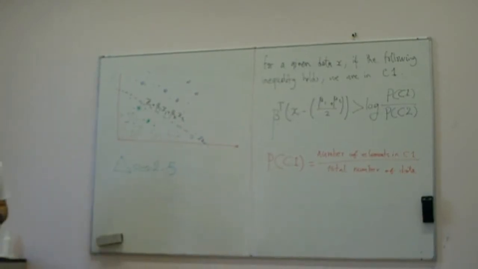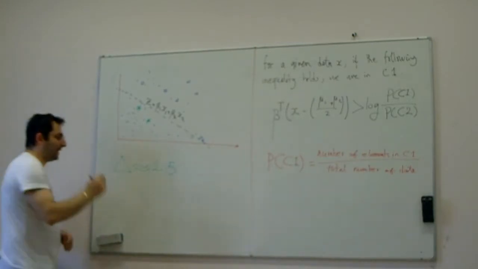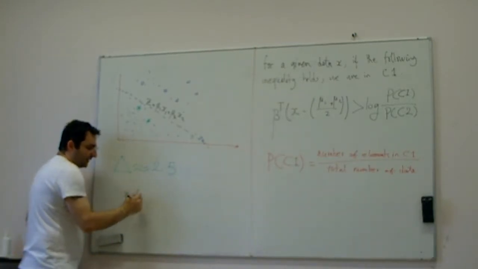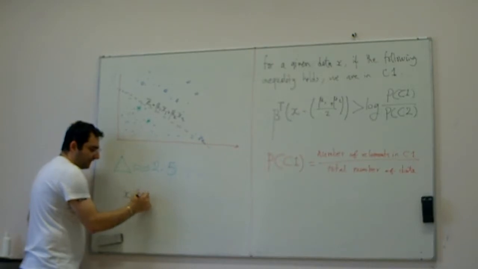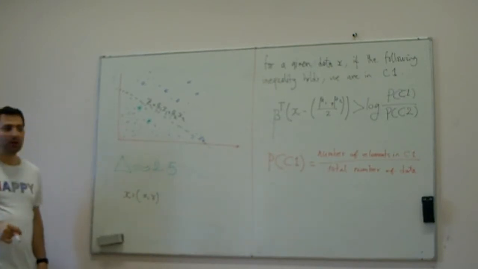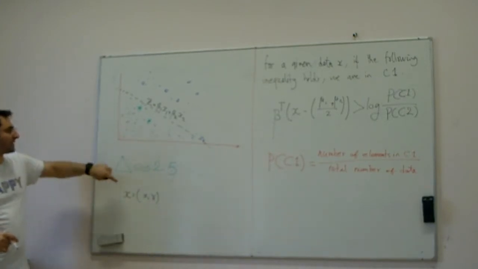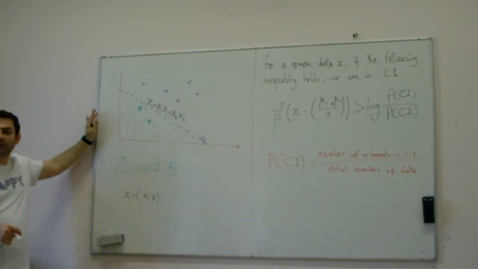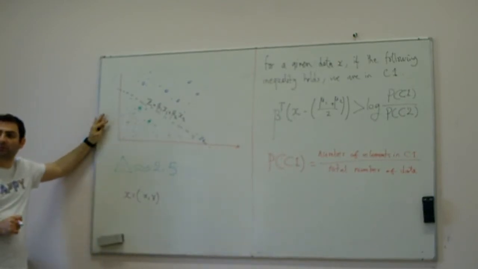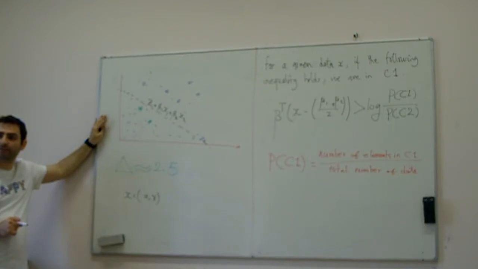So if I give you a data value, let's say x is, I don't know, alpha and gamma as a pair, 2-dimensional. How do I understand where I have to put x? Should I put it in green or should I put it in blue? How can I understand it? Compare it with green and blue. Okay, calculate it and see.